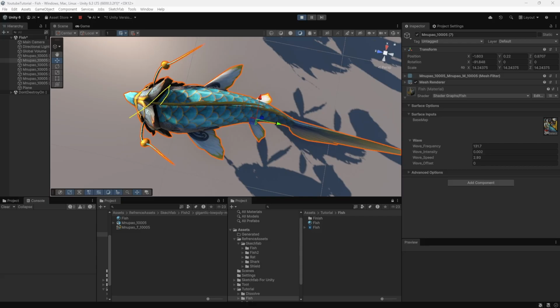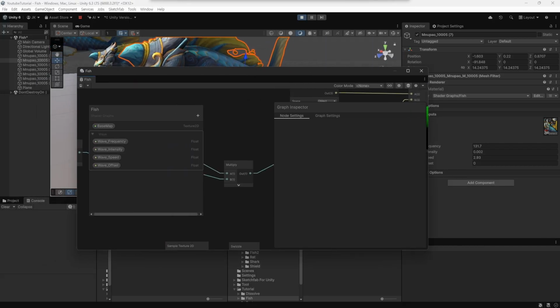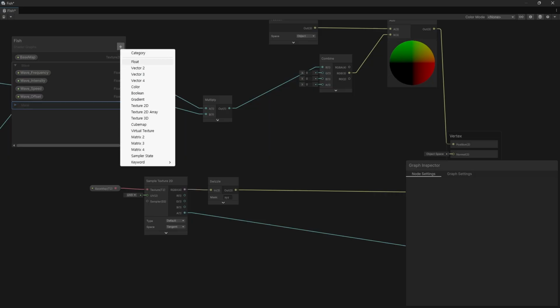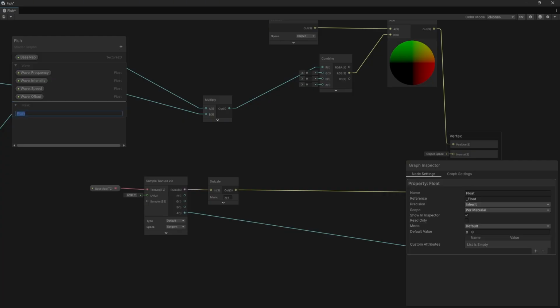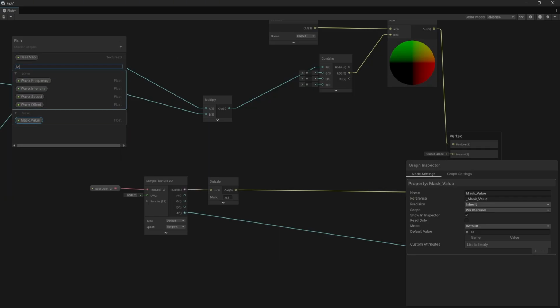We can control this by applying a mask to the intensity. Use smooth step to create a gradient mask. Add mask_value and mask_blur. Multiply the mask with the wave intensity.